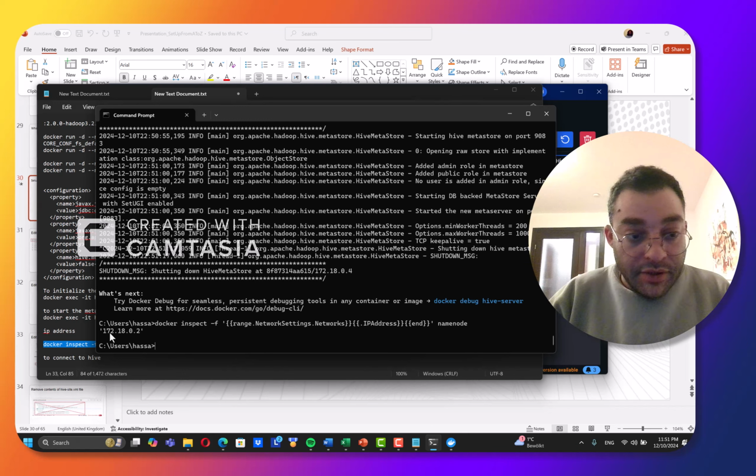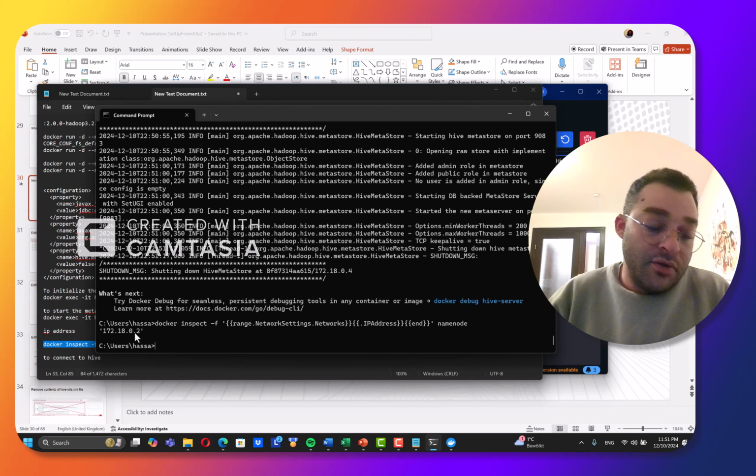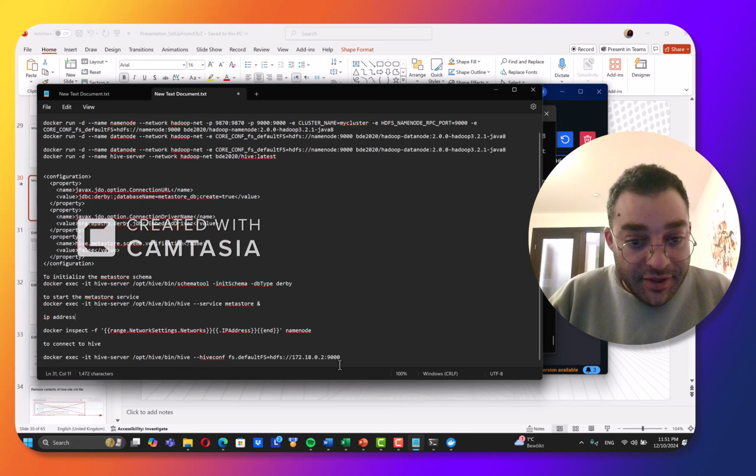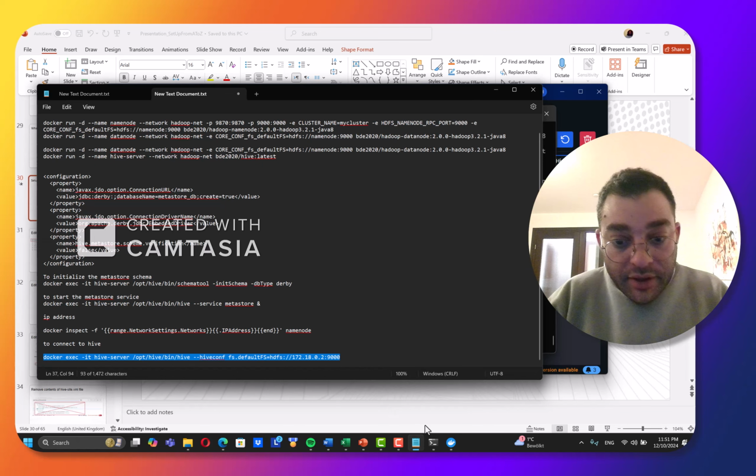As you can see here, it's 172.18.0.2, which is the same as what we have here, with the port number that we connect.